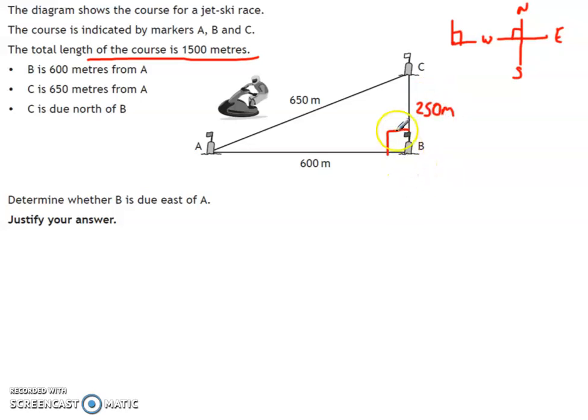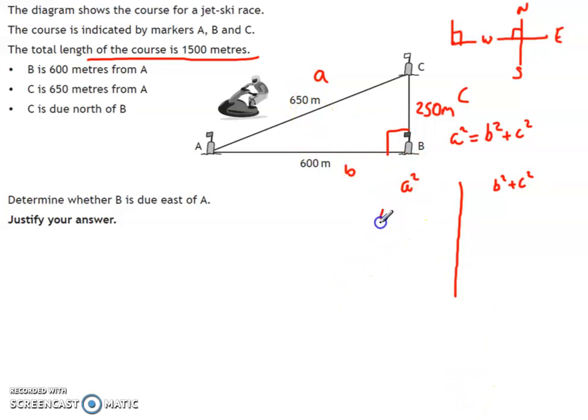What I now know then is if I label my sides A, B and C, so let's do A, B and C, for this to be a right angled triangle, A squared must equal B squared plus C squared. It just has to. If it doesn't, it isn't a right angled triangle. So what I have to do is do both sides of that. So if I then split up and I do A squared here and I do my B squared plus C squared here, let's see what we get.